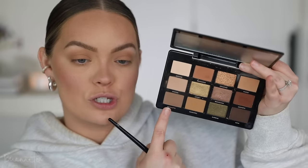I'm actually gonna mix these two shades together. We have Transcend, which is a lot warmer, and then Silhouette, which is more cool toned. Because they're so opposite, I wanna mix them together and deepen up the outer corner, just because I want this look to stay very neutral. I don't wanna go too warm or too cool. I want it right there in the middle. If you want one or the other, you don't have to mix these two together.